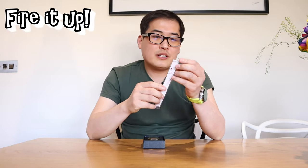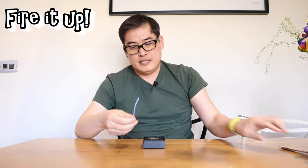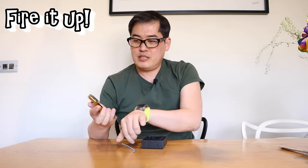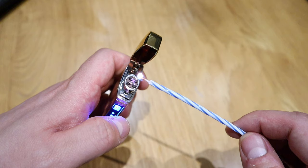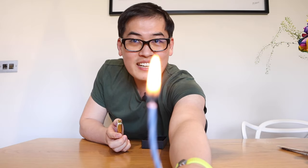So the moment of truth, I got a typical candle to play with, and I love the gold one, actually. So let's get on with it. So here it goes. Nice, look at that. That's fire, people. Can you see that? That is brilliant.